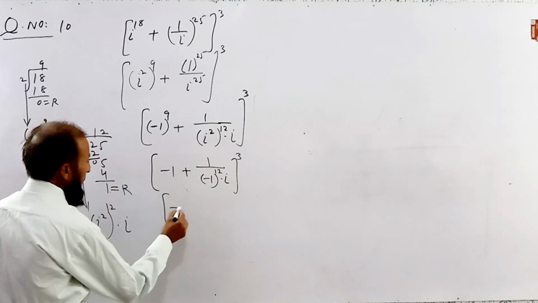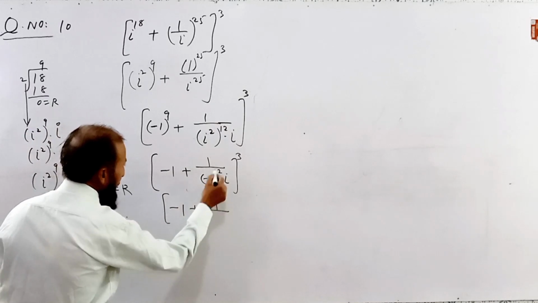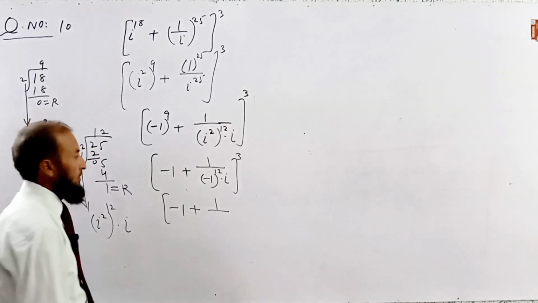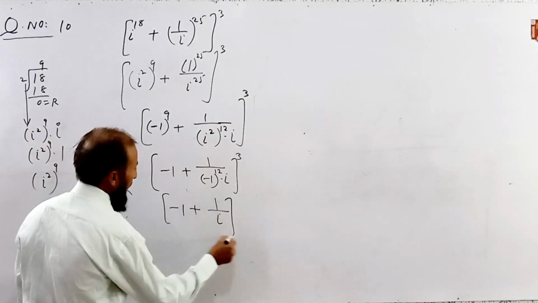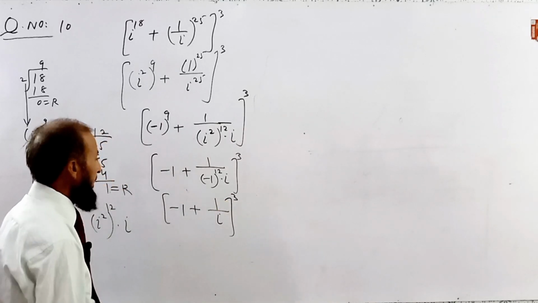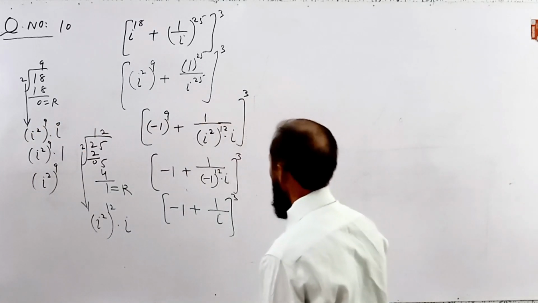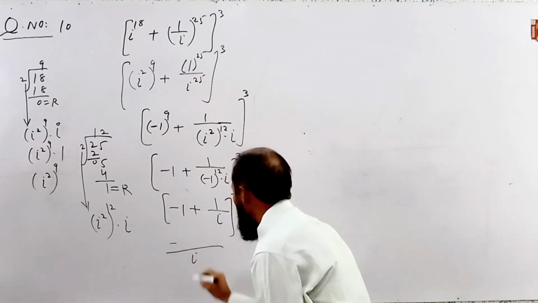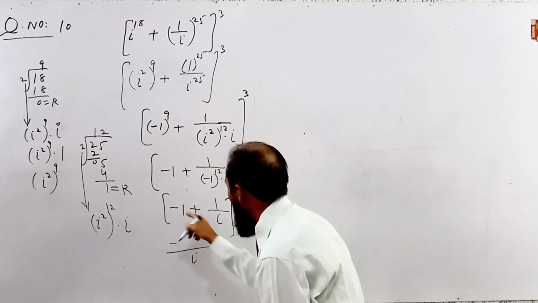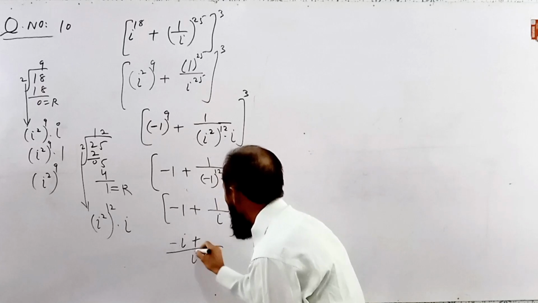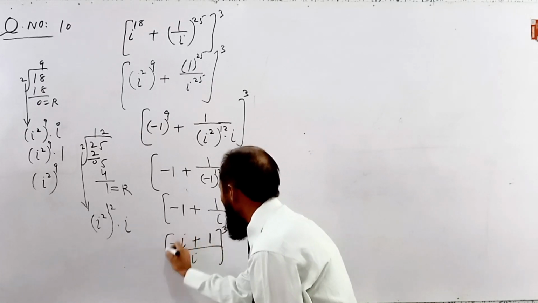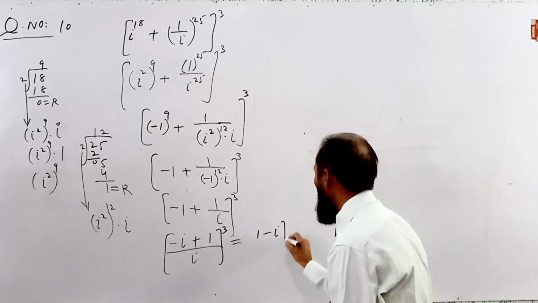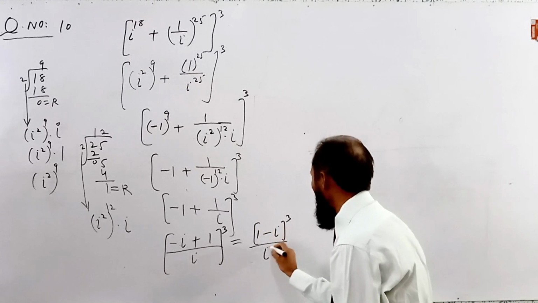Now we further simplify minus 1 plus... the power is even number, it means that we get a positive number, so we will get here iota 3. Now we take the LCM also, we can write LCM minus 1, iota is the LCM, minus iota multiplied by minus 1 we get minus iota plus 1, so whole exponent 3. Now it means that we can write this from (1 minus iota) whole power 3 and iota cube, we can write this term.